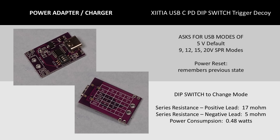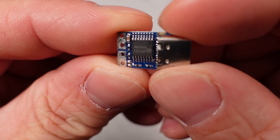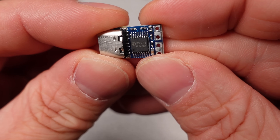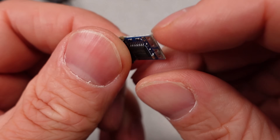This one is a more basic PD device that looks like the same tech as one of the others with the DIP switches — very similar performance. If it's cheap enough, maybe. These are absolutely tiny. Jacob's parts were some of the earlier tiny chips I could find for PD triggers, and these work well. They are fixed and don't provide instructions to change the mode of operation — you can probably look up the datasheet and figure it out. The resistance is very low and the power consumption is also very low, making this a great DIY option for installation in devices.